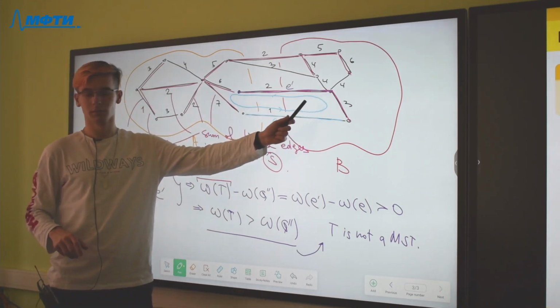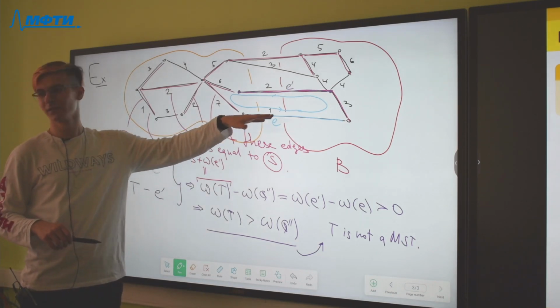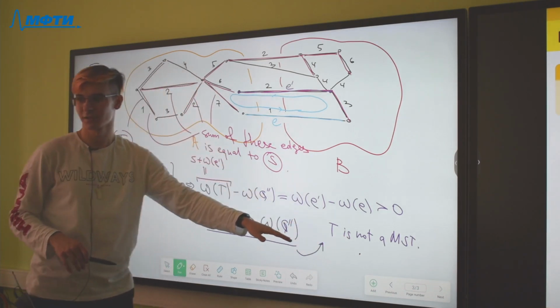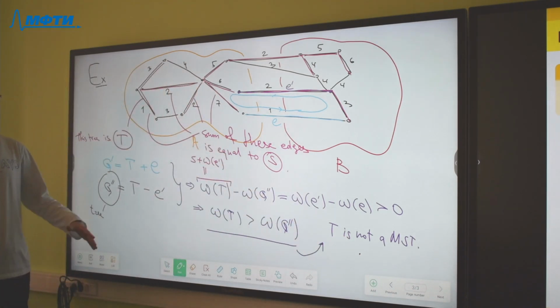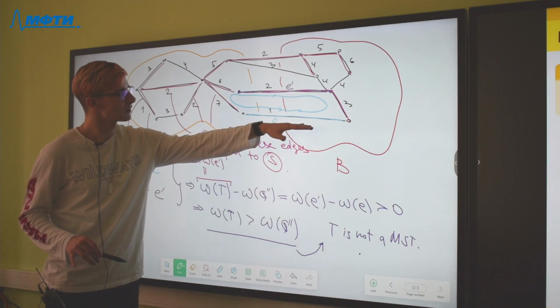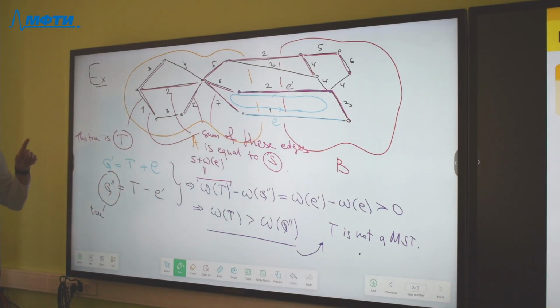But T is a minimum... For example, to get a contradiction, we can say that it is a minimal spanning tree that doesn't contain e. And then we say that, okay, we have a contradiction. Or we can say that if we have some trees that don't contain this e, it isn't a minimal spanning tree.